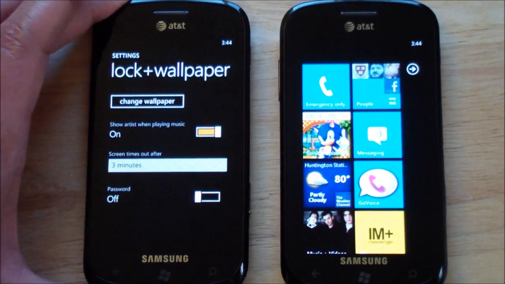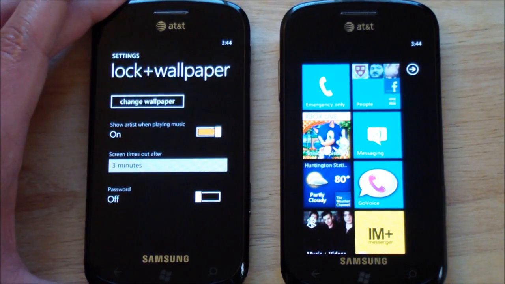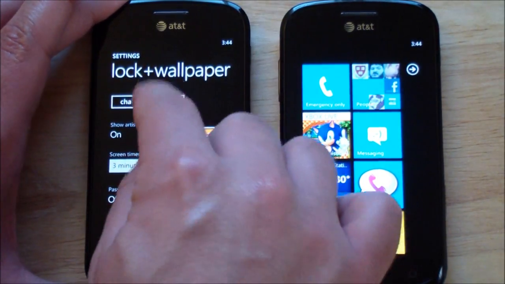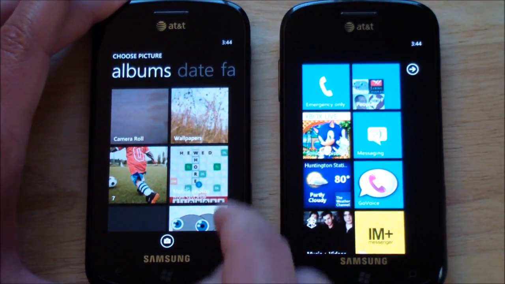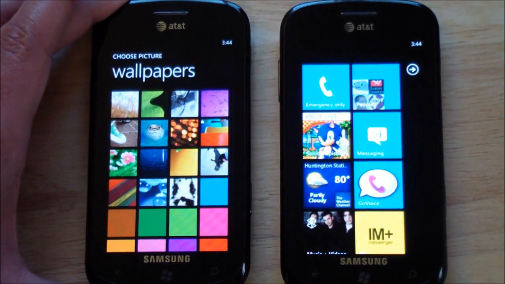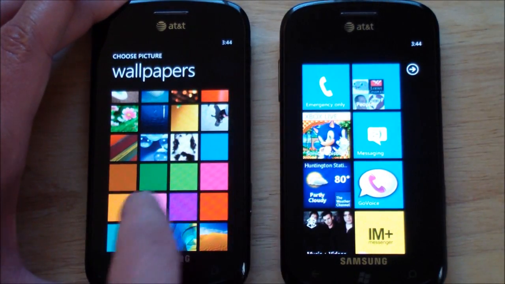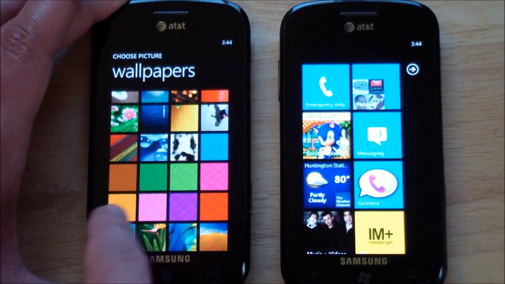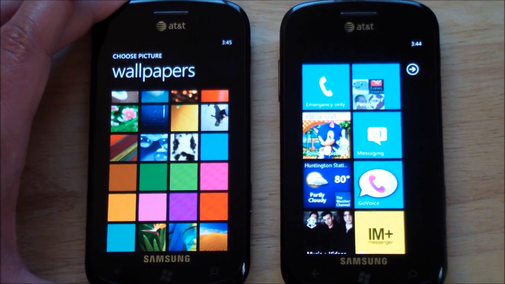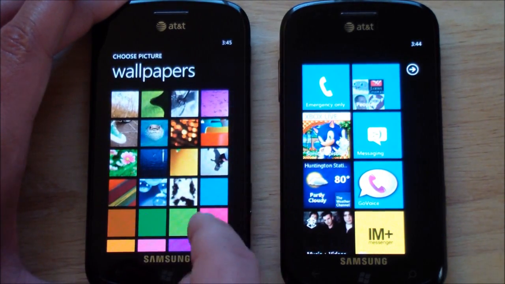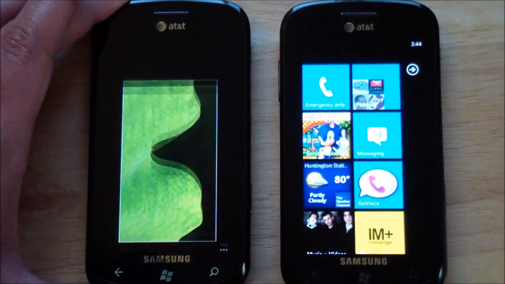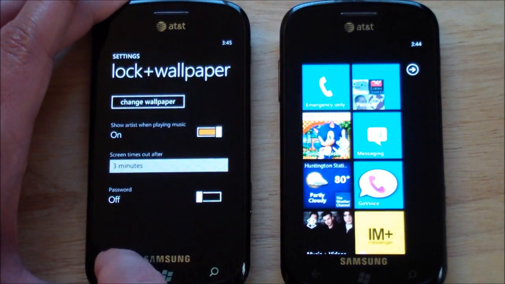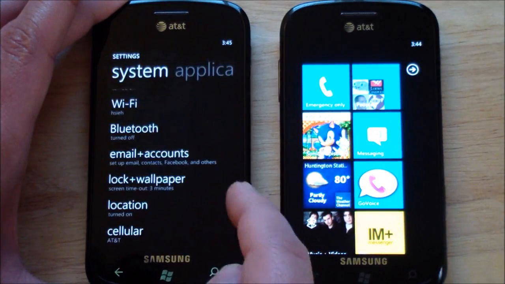Here's the lock wallpaper. Over here is the option for disabling or enabling artist info. When we go to change wallpaper, there's actually like a hidden album now. It's called wallpaper. And if you look at that, they give you a bunch of wallpapers, including the solid ones you've seen, which match your theme and accent color, which is kind of nice. But there's a bunch of different ones, and they're all nice. I actually kind of like this one a lot. So that's a nice option that we didn't know about before.